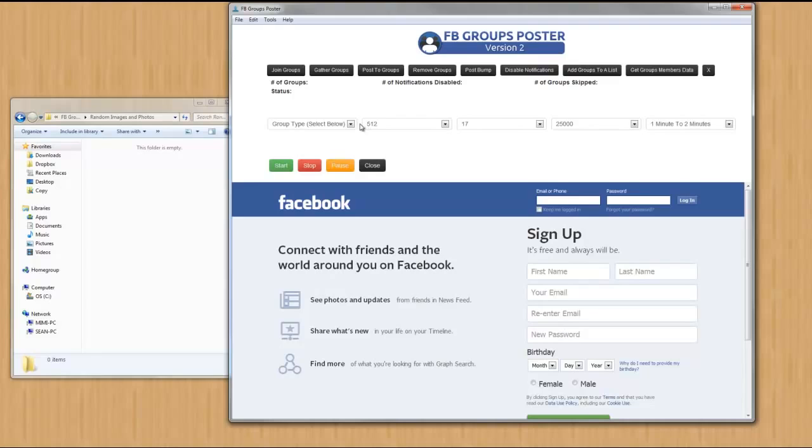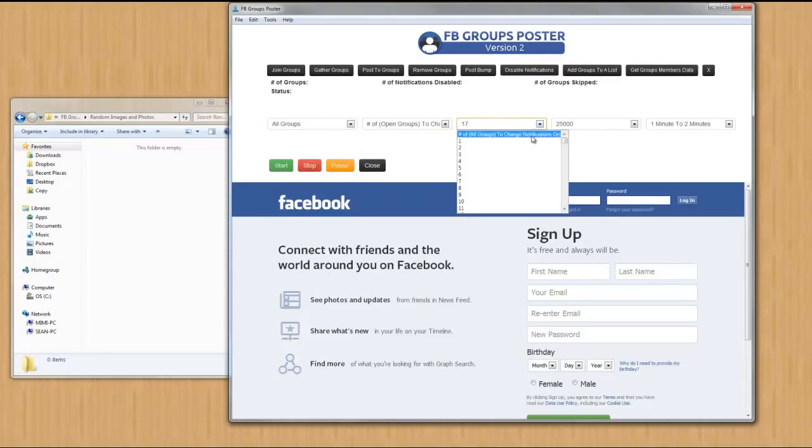Now you have the option here to disable notifications. So if you are a member of 2,000 groups or 200 groups, and you probably have seen it before, there are little messages that will appear here on the left-hand side of your browser window when you're in Facebook. And if you're a member of 100, 200, 300 groups, and if some of those groups are not disabled in terms of the notifications that you receive, every time Joey makes a post, you're going to see it. Every time someone else makes a post, you're going to see it. So if you want to disable those notifications so that you don't see that information, then you have the option to do that for your open groups and your all groups, okay?